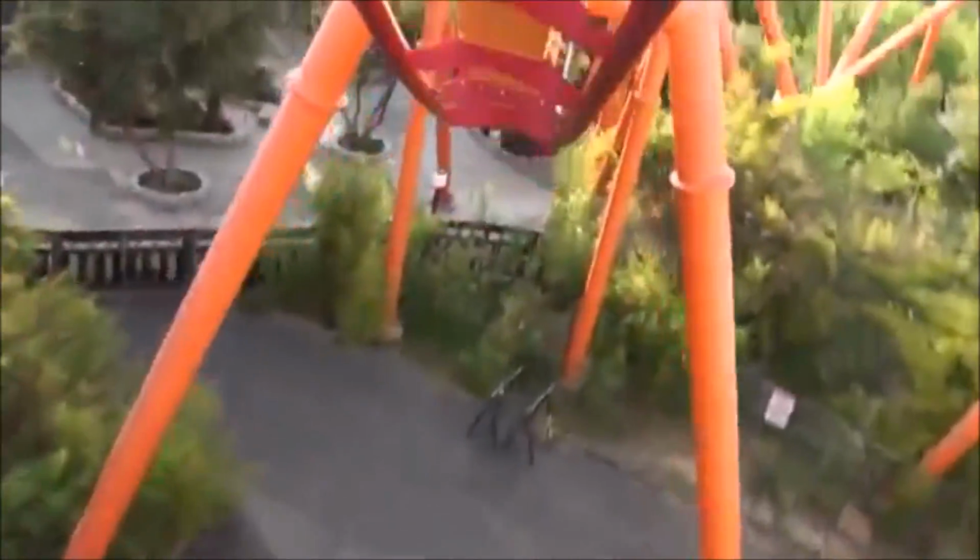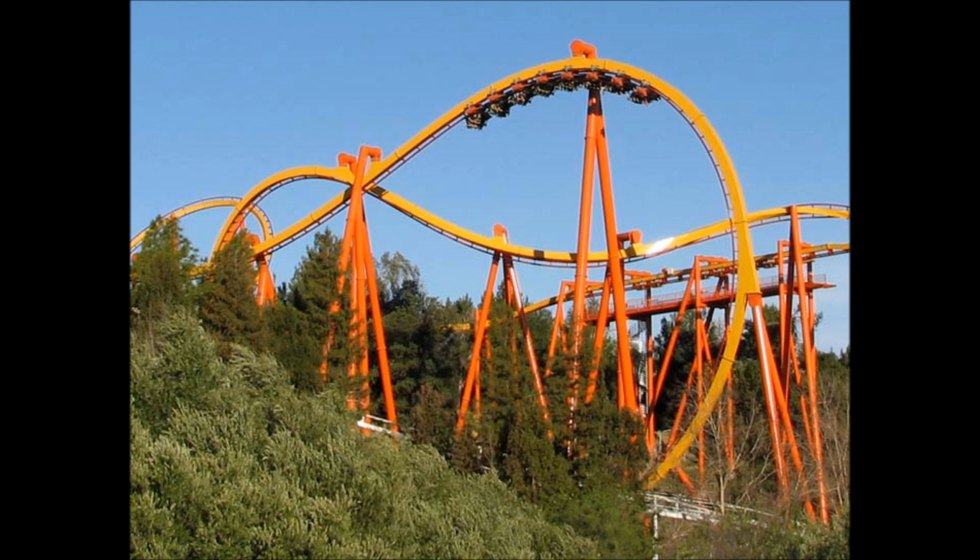4 to be exact. It was the tallest, fastest, and longest flying roller coaster when it opened, holding on to that record for 10 years before it was finally broken. However, it still holds one record to its name of having the tallest pretzel loop inversion on a roller coaster at 124 feet. This is honestly the most intense thing I have ever felt.